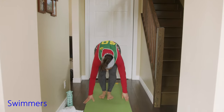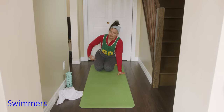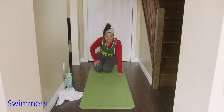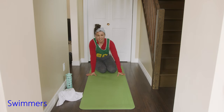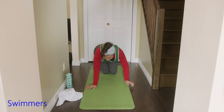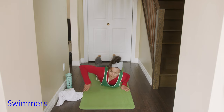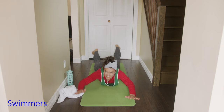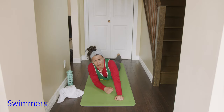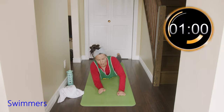We're gonna do swimmers. This is our last exercise. I'm so glad you stuck with us, because this was so much fun. Okay, I'm gonna need a nap after this, I think. All right, swimmers, belly on the ground, both arms in the air, both feet in the air, and you're gonna be flailing about like this, like you're a swimmer, okay? Some people call this the Superman, I call this the swimmer. While you're doing it, you can decide what you wanna call it. I'm done talking. 3, 2, 1.